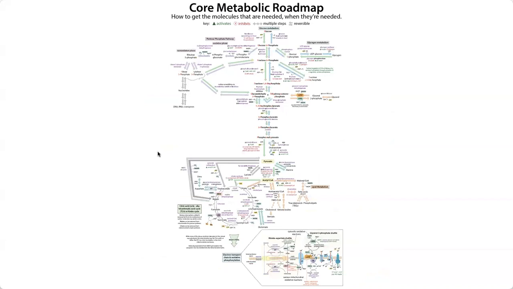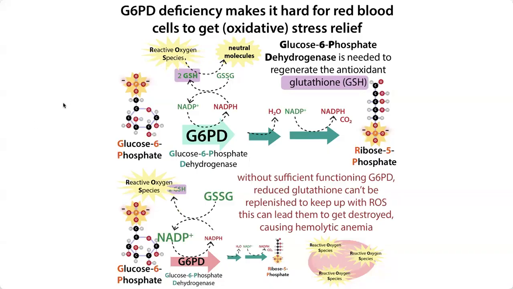So there's a lot of opportunity for this reactive oxygen species to develop. In addition, there's not kind of alternative routes for NADPH generation in your red blood cells. So in your other cells, you have other ways to make NADPH. You have things like glycerol 3-phosphate dehydrogenase. You have things like malic enzyme, various ways in which you can make NADPH that you don't have in your red blood cells. And so those red blood cells are going to be more vulnerable.